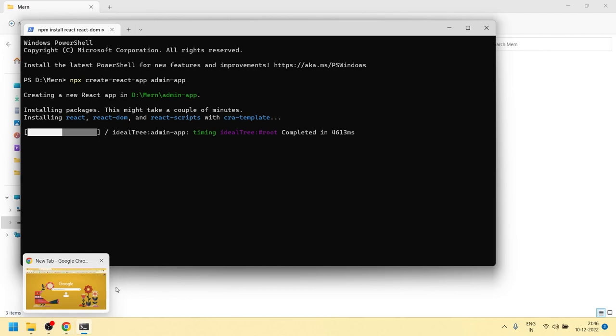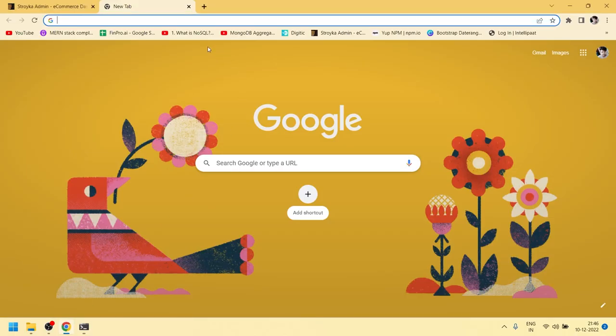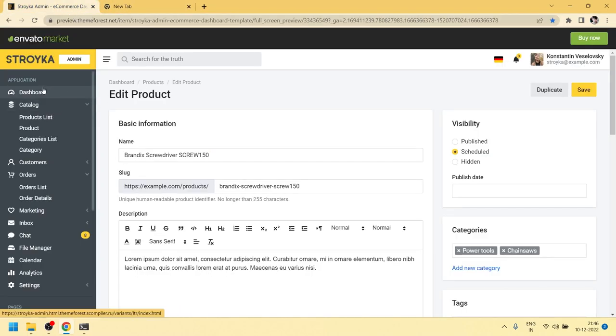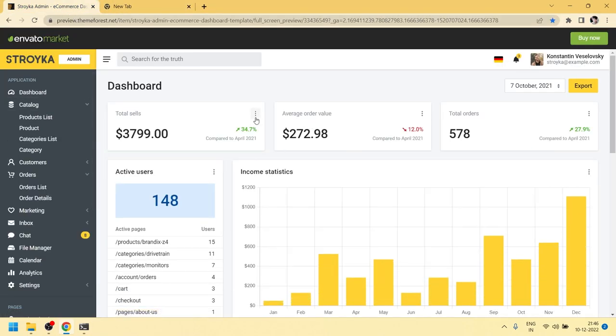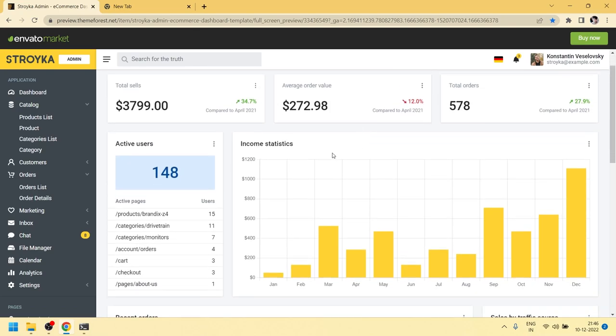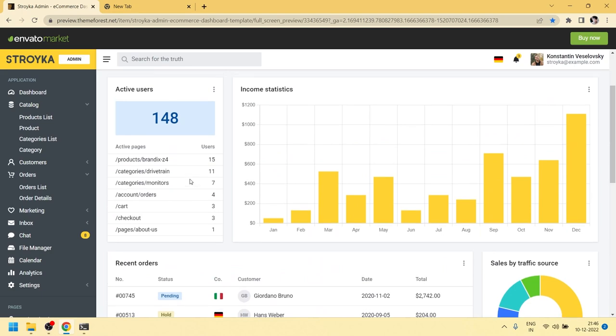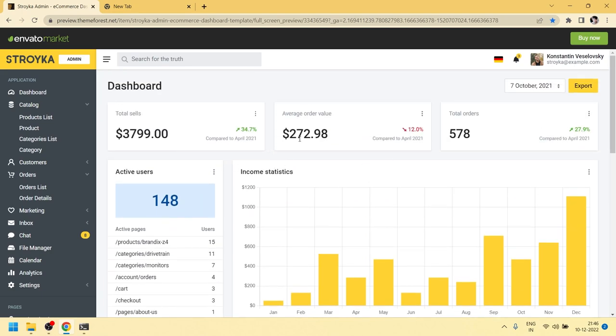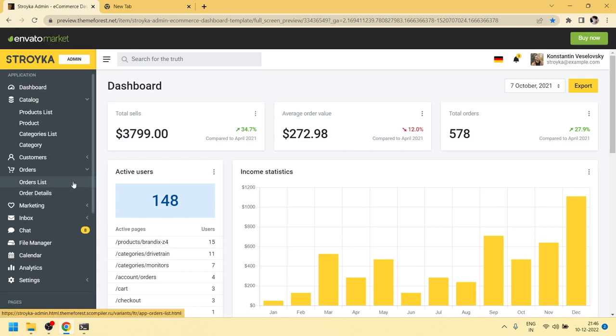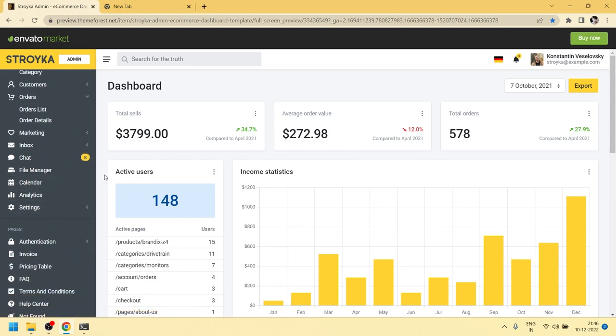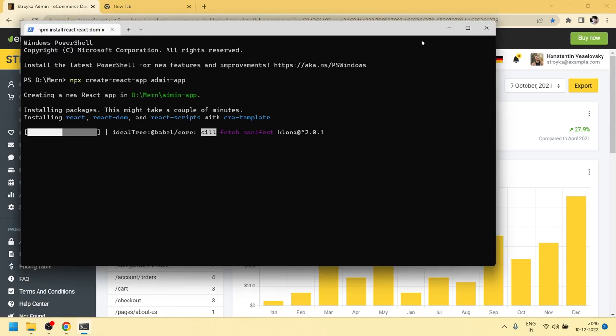Let it be installed. Let me show you the demo app. Our app is going to work something like this. We are not going to make all of this, we will use whatever we need. In this video I am going to make this admin panel UI, and in the next video we will learn how we can integrate it with our backend. The backend video I also showed you, you can go from it. So let it be installed.